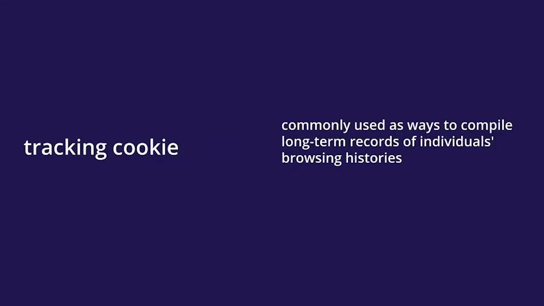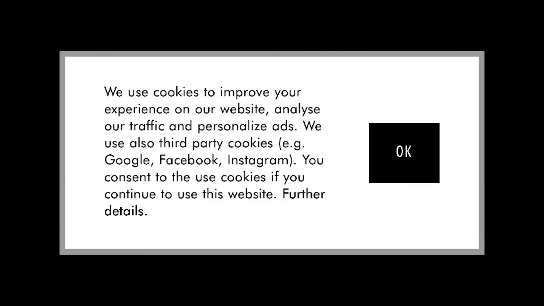Tracking cookies, and especially third-party tracking cookies, are commonly used as ways to compile long-term records of individuals' browsing histories, a potential privacy concern that prompted the GDPR to require that all websites targeting European Union members gain informed consent from users before storing non-essential cookies on their device. This is why you get a cookie warning whenever you visit a website that uses cookies, and you can thank the GDPR for that, even though you aren't in the European Union.